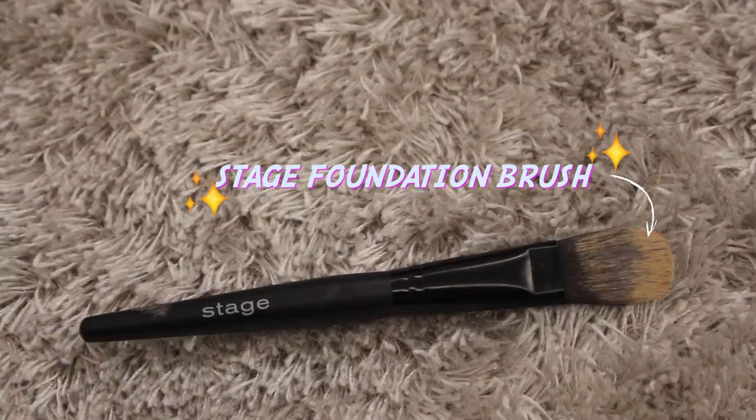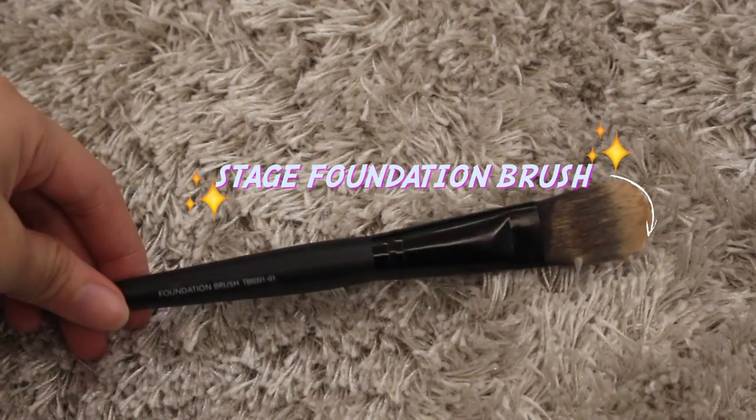One pump. I have the Stage foundation brush. I'm just going to twirl it around. That's right, I'm going to put it all on my face. And then we're going to use my Real Techniques beauty sponge, which is wet, to even the foundation out.